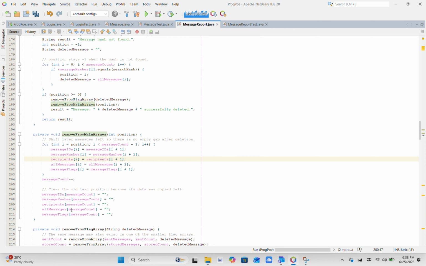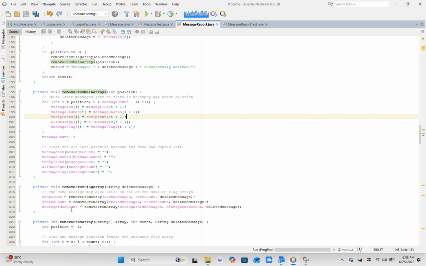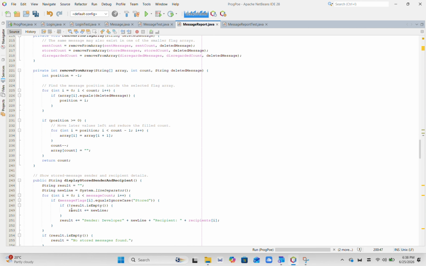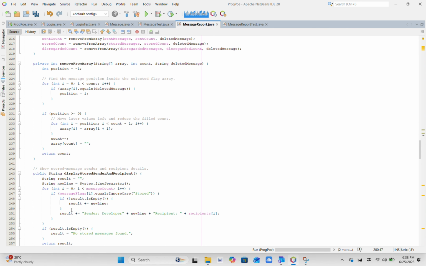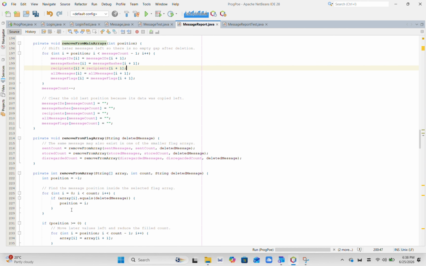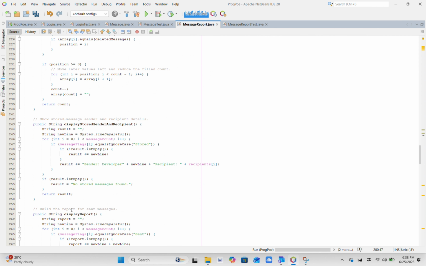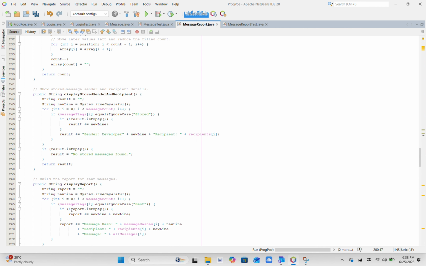The JSON file. Part 3 also requires stored messages to be read from the JSON file. The method read stored messages from file opens the stored messages JSON file and reads its contents. The load JSON text extracts the message ID, hash, receipt, and message text.